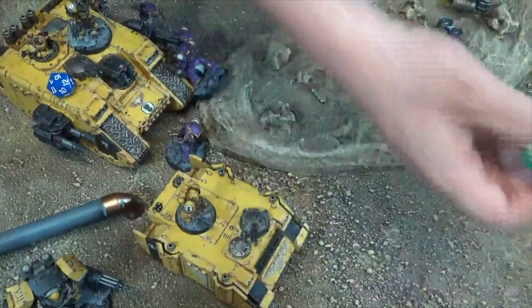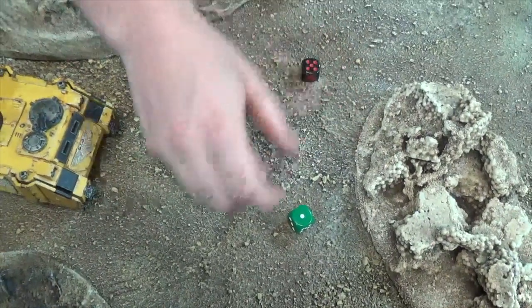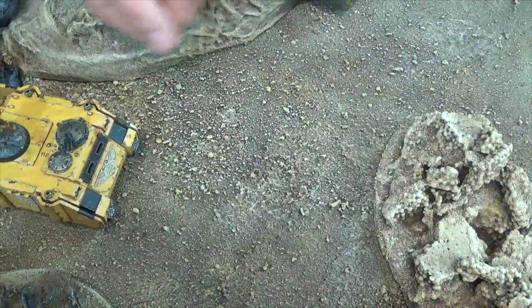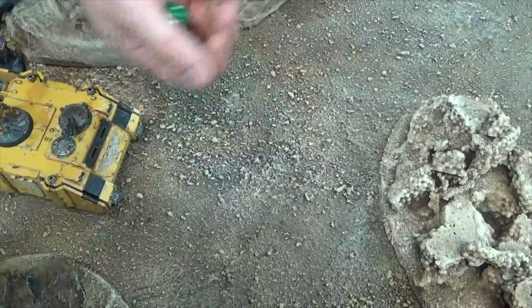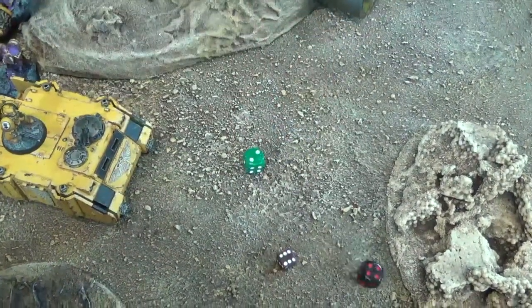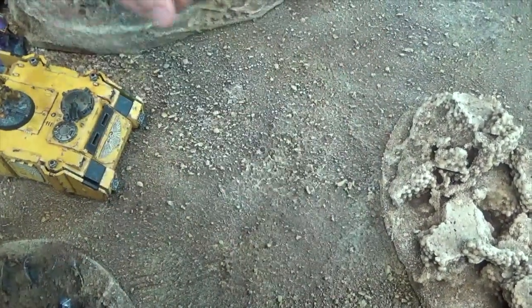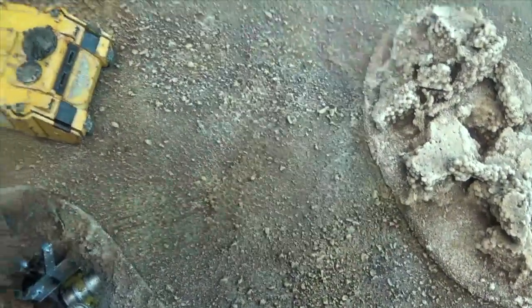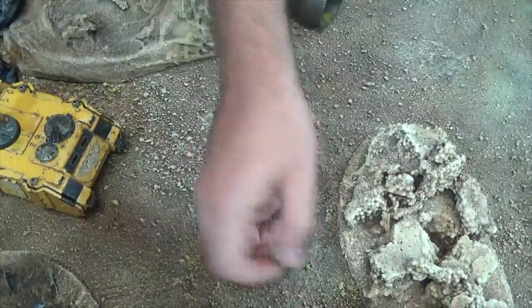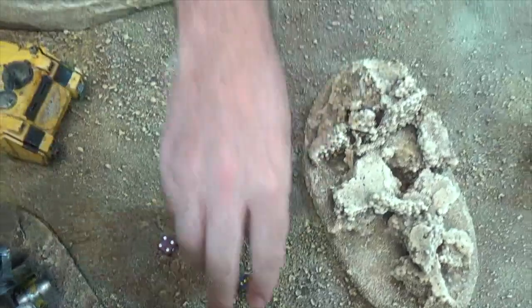Now I have a lightning claw. That does generate an extra attack, so we'll roll that again. 2 hits, and I need 6s to wound with rerolls for lightning claws. Nope. And the last thing is a power sword. 2 hits with an additional attack generated, and 6s again. No, nothing. All right. I get my 6 attacks back. 1 hit. 1 wound. We're good.